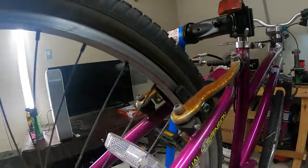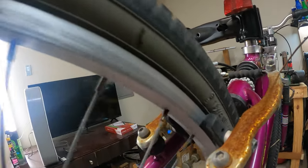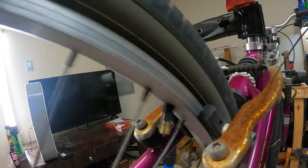Oh yeah, it's a lot better now. All right, check that out. So there's my zone. You can see my mark right here. That was where it was getting really close before. It is still kind of getting close, but not really.